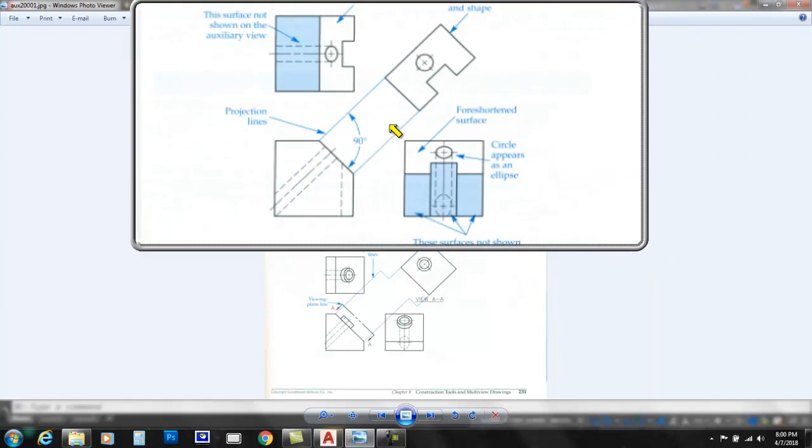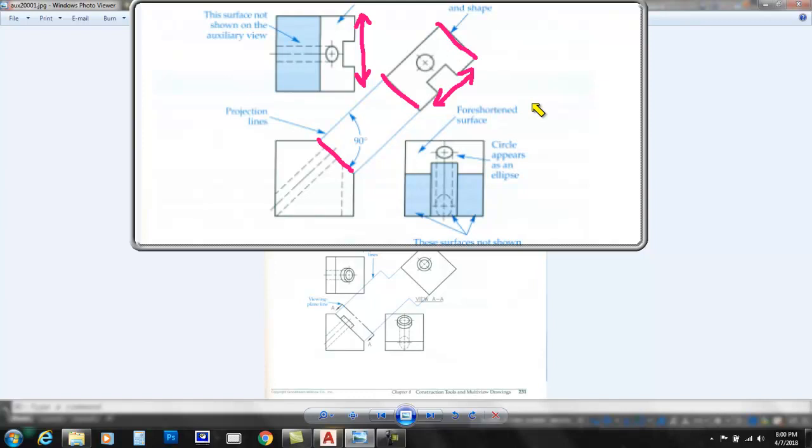And what happens after that is you would take, in the case of your top view, anything left to right is in true size, and you would lay out that measurement in that direction off of your auxiliary surface. Of course, you have to make sure that the distance between your views is spaced enough to clear that lane of projection.